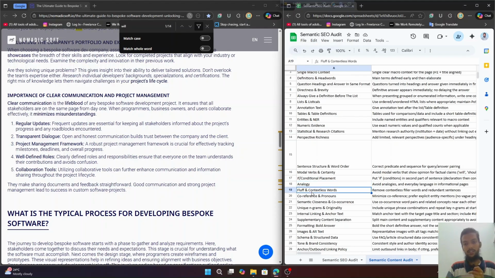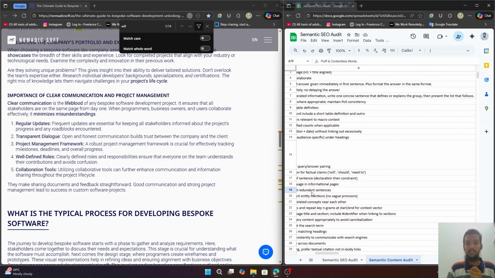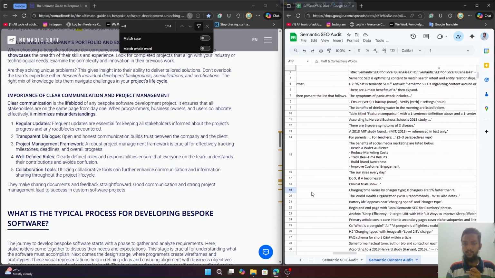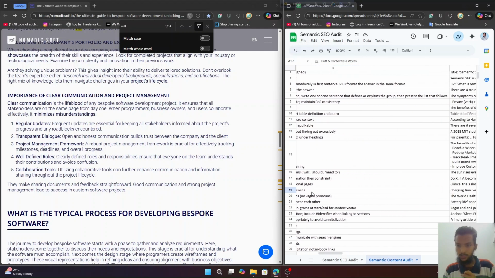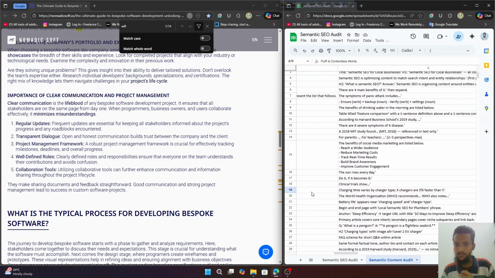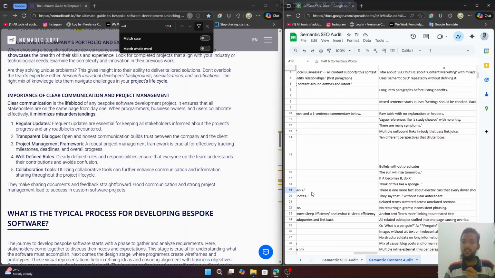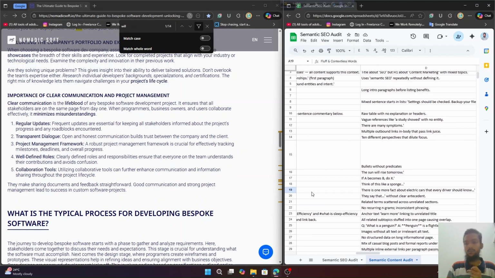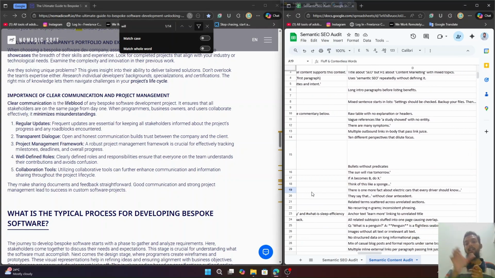The next one is fluff and contextless words. We try to remove those types of words. For example, "there is one more fact about electric cars that every driver should know."